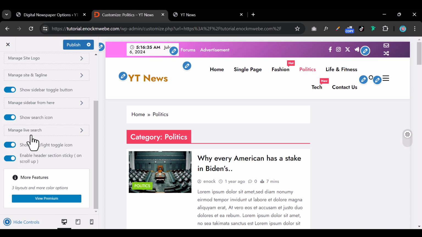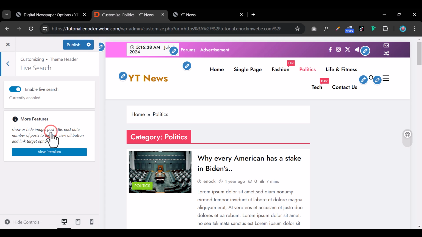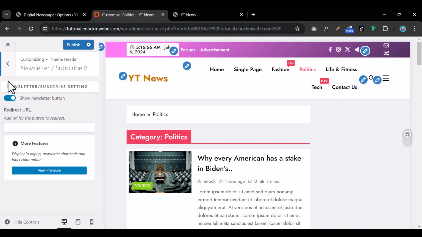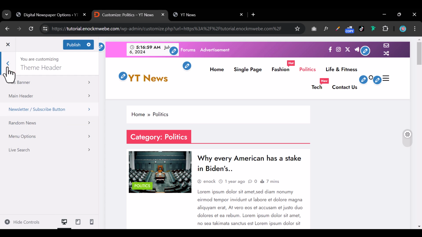Yeah, so you can manage your live search settings. So I think you should leave it enabled, because if you disable it, then it's not really that useful. But whatever you want, guys. All right, so now I'm gonna jump out of this header. There are some more settings that you guys can configure, turn on and off, to see whether they work for you or not.